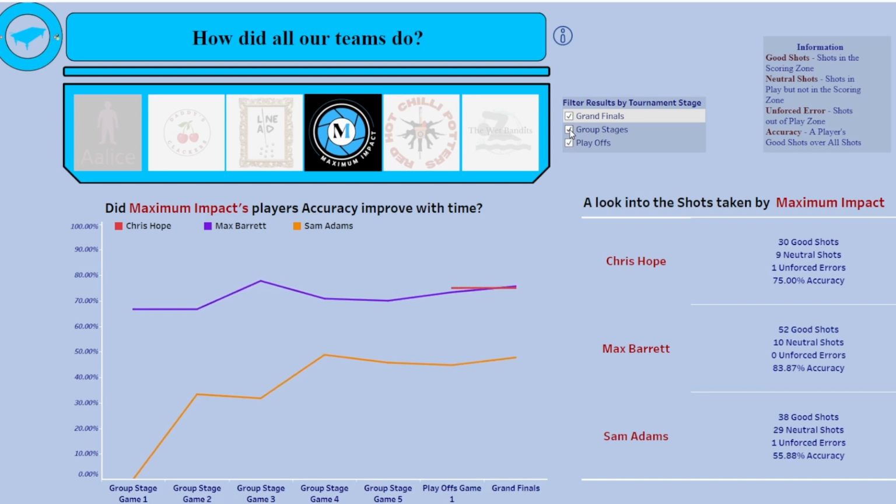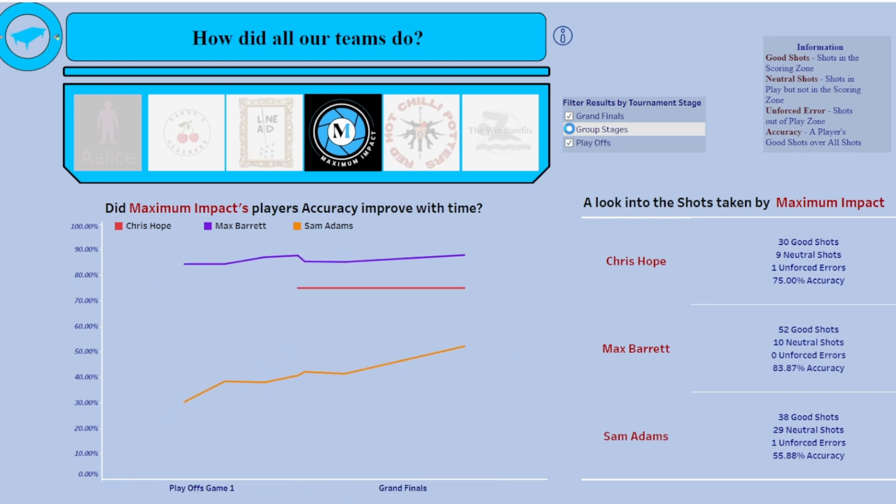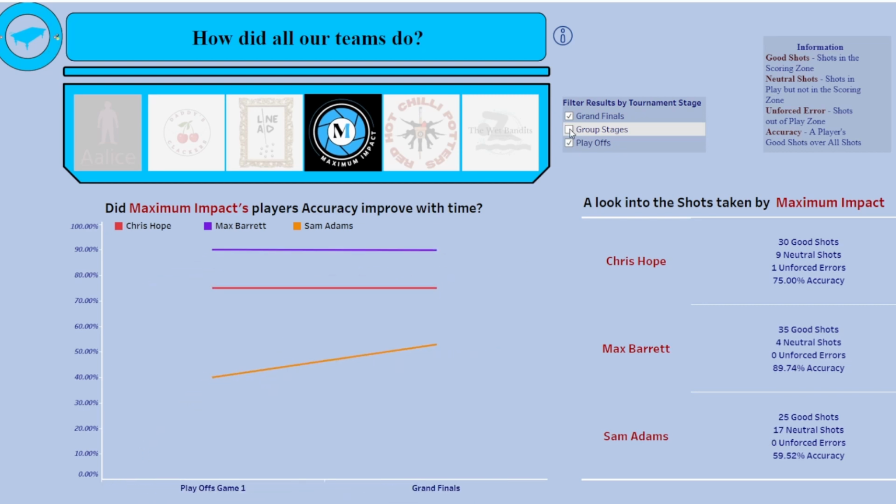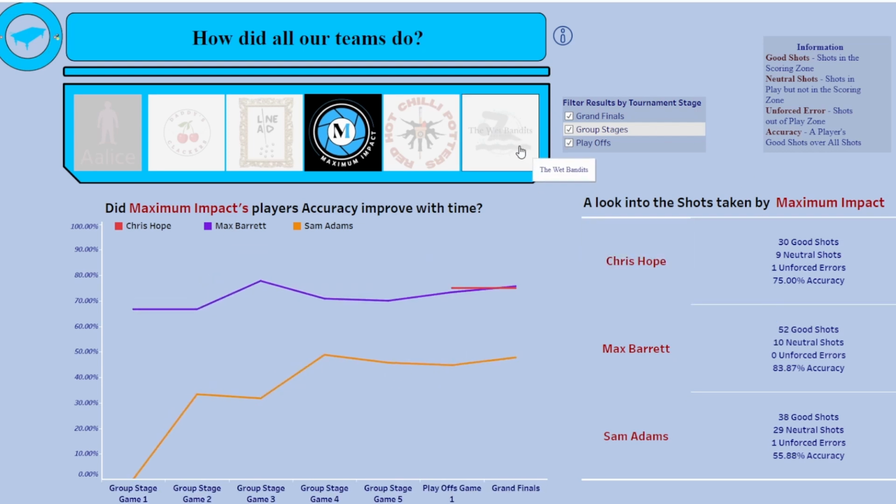And in fact, we can even just take off the group stage and look at how we did in the late game. Sim actually did quite well with a weighted average of 90%, so quite good. And we see Chris, who joined only at the playoffs, actually do quite well as well, compared to most other players who started off with the other games, group stages, struggling to improve. So we see that Chris Hope was quite a dark horse later on.